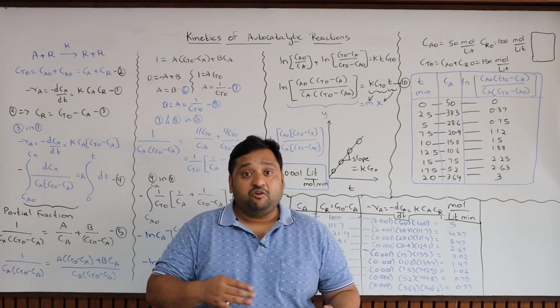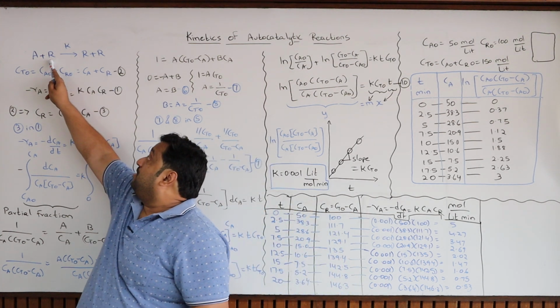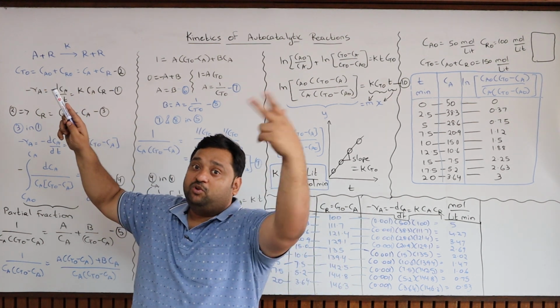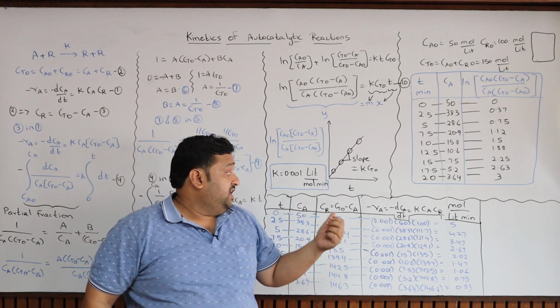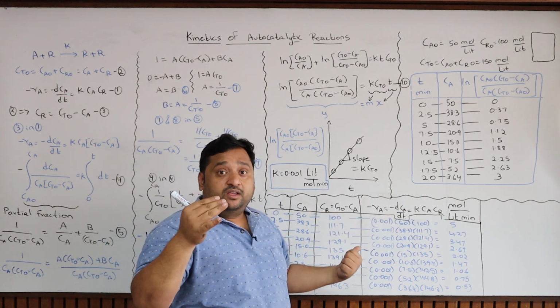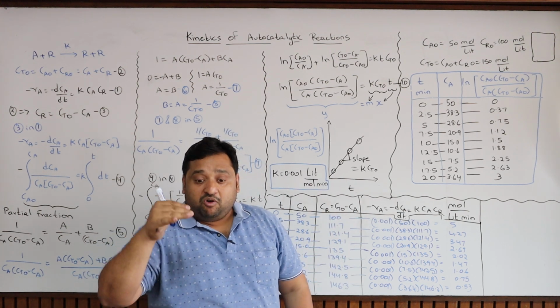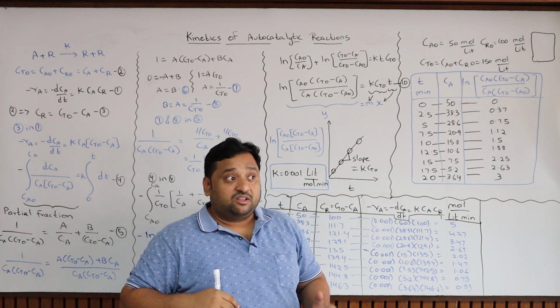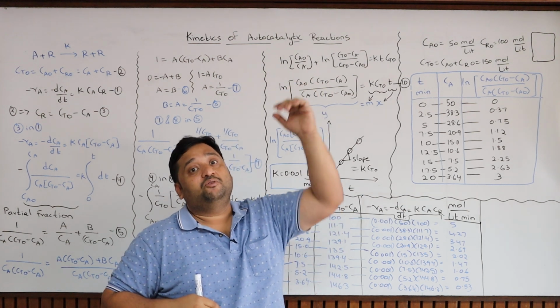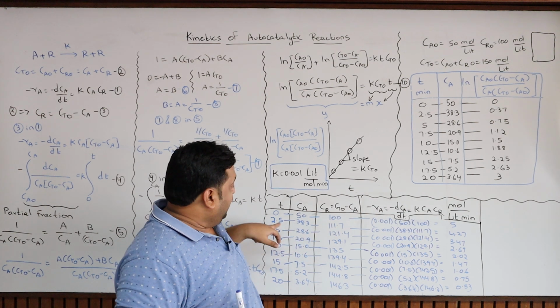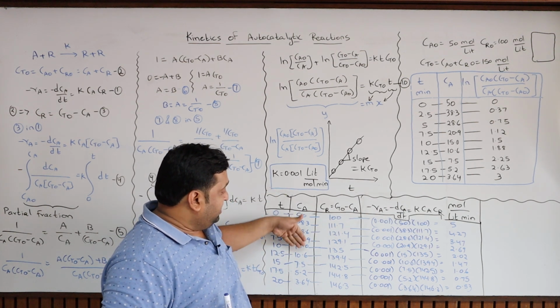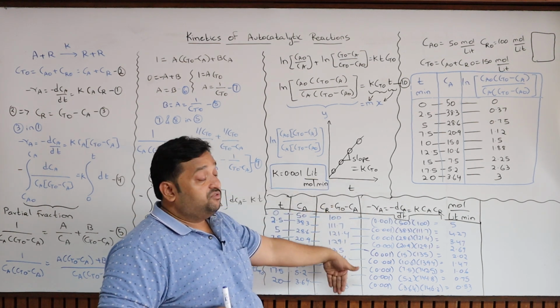That means because of the reaction, because 1 mole of R is getting reacted, 2 moles of R are formed. That means if you start with some R, you will see that because of the progress of the reaction, the concentration of R will continue to rise. So, that is why at different times the concentration of A is dropping, and the concentration of R is rising.